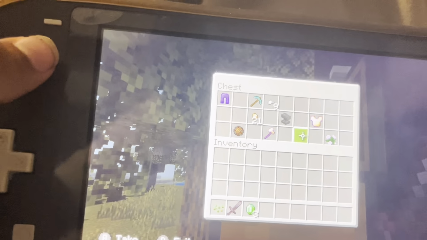Yeah, then we need to find some sheep so we can make some wool. So right now, I'm just going to place all my minerals in there and stuff. Wait, I can light another portal with the fire charge.